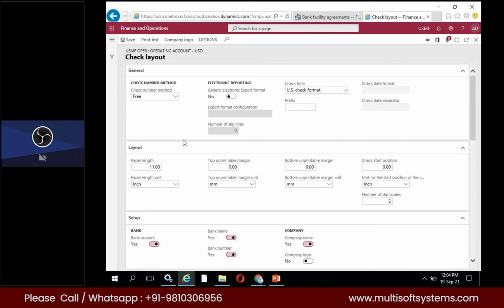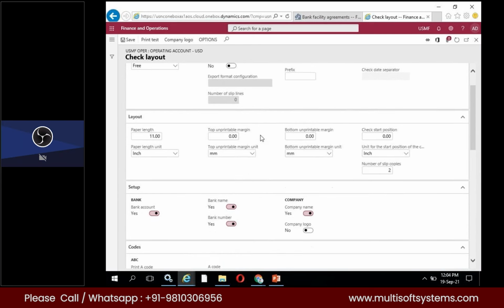Check layout is nothing but, if you go to the bank, that is a check leaf. If you go to the company or any organization, the check layout is where we can find the details: on whose party they are going to issue the check, what is the party name, what is the party address, what is the number, and for what purpose they are issuing. That is the check layout. It gives the proper information of the particular check, who the party is, and how much amount they are going to issue.